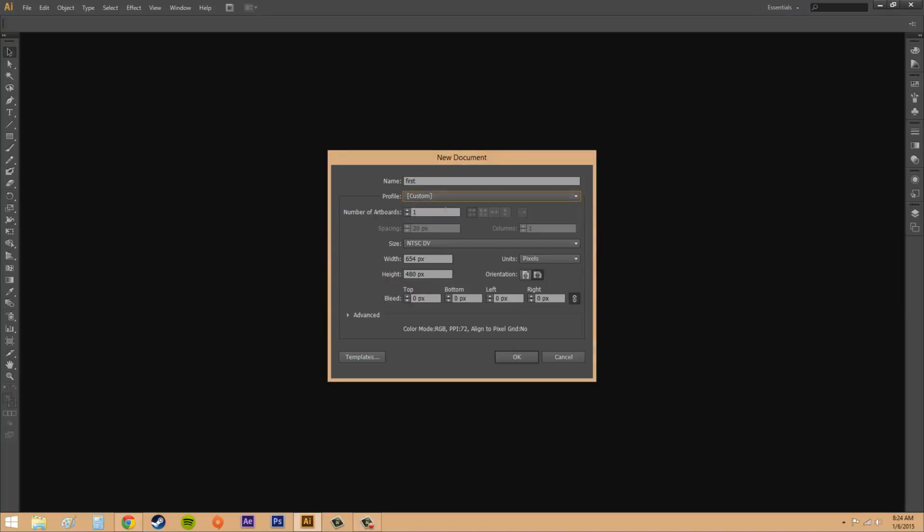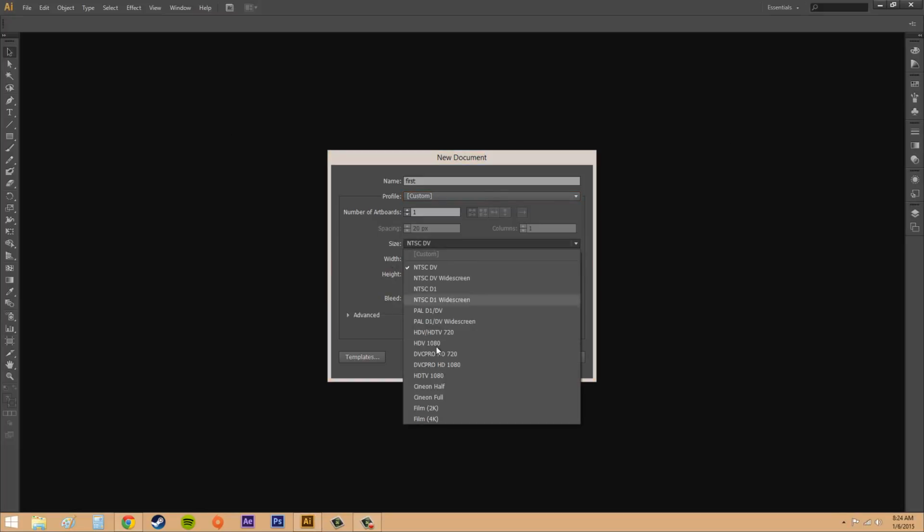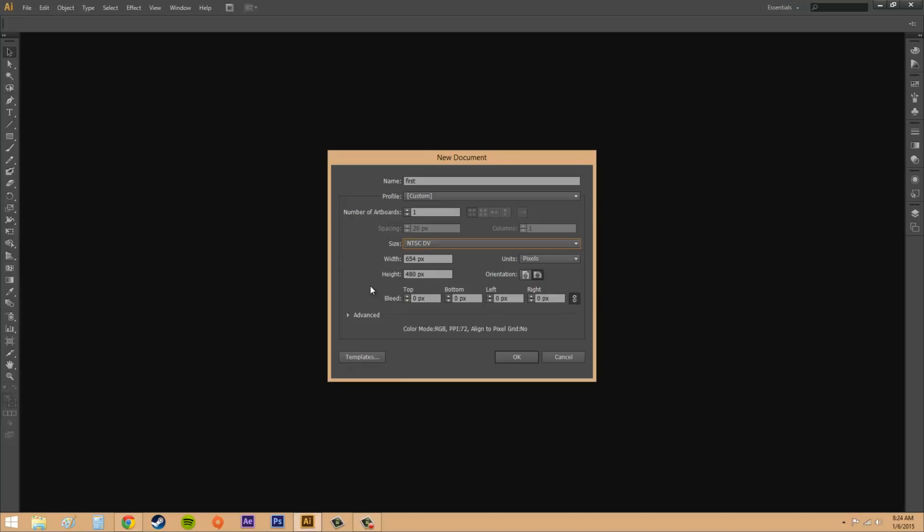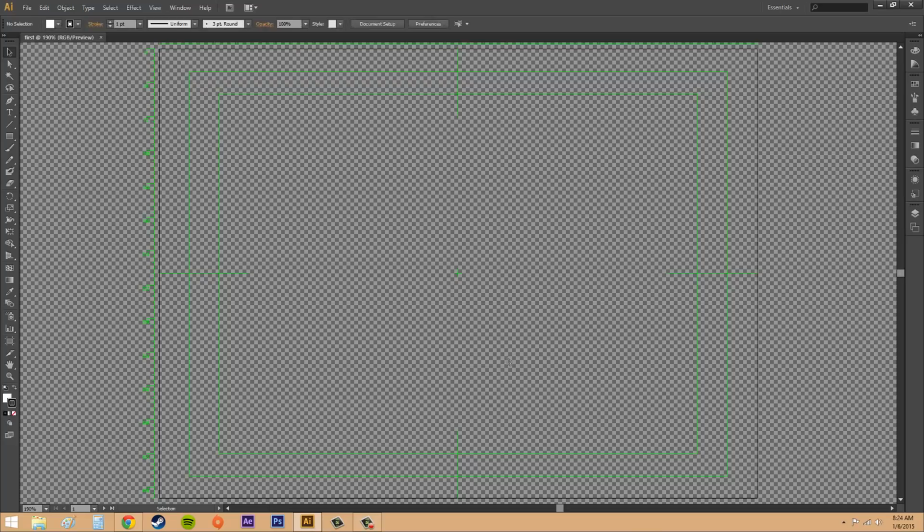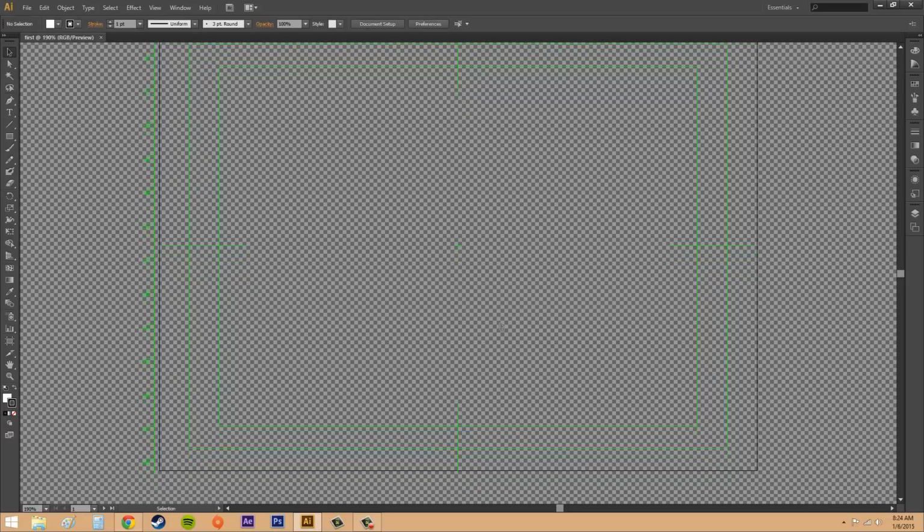We've got artboards, which are pretty much the white canvas here that you're going to be working on. And then you've got your width, your height, and some preset sizes. And then we've got some bleed here, which I'll go over, along with all this other stuff, later on.